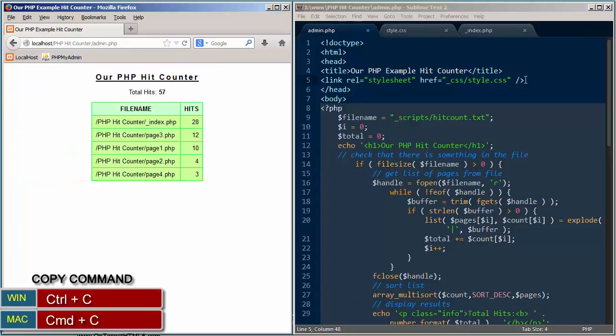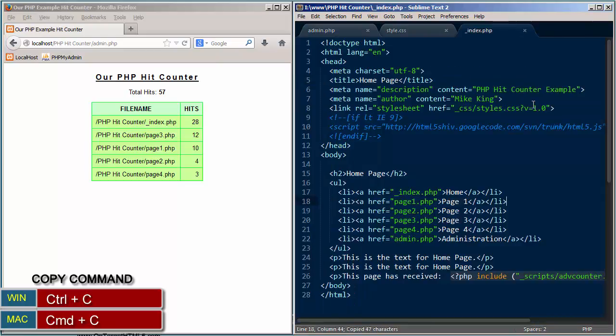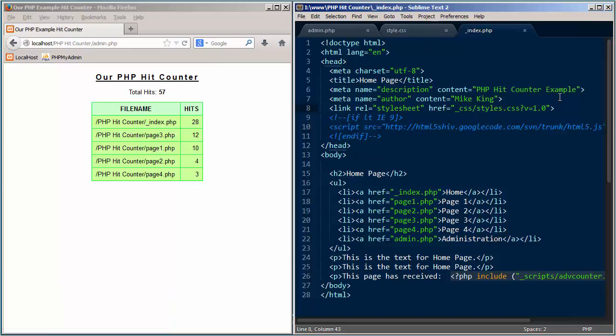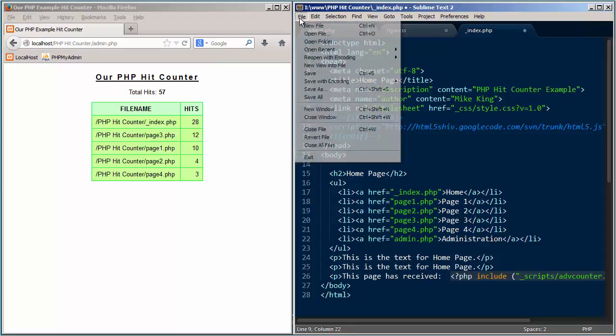If I wanted to add that style sheet to any of the other pages, I could basically copy that line, go back to my index.php, and add that style into the index.php. You'll notice we've got it right there. Just got to take out that S. It's style.css. And what I'm doing here is I'm actually tracking a version number with it. I save all my changes.